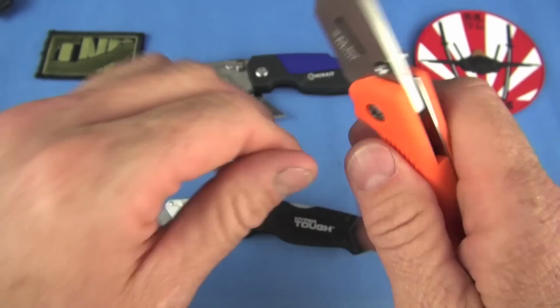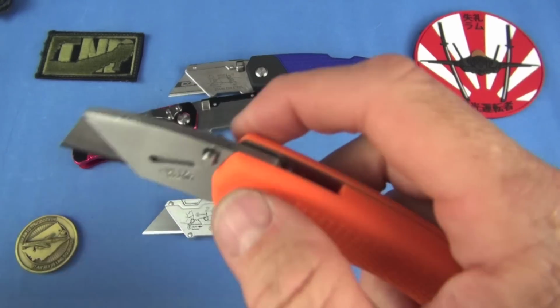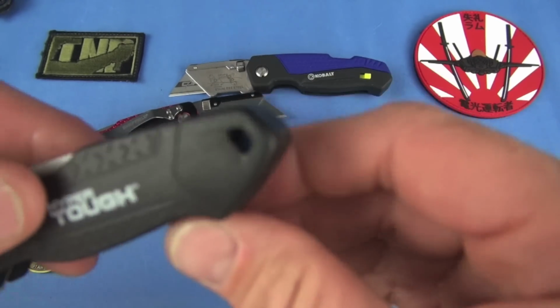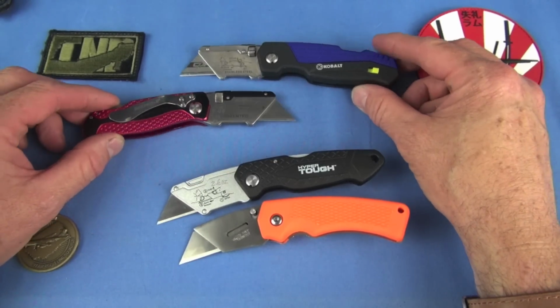And the Gerber Edge, so this functions as a thumb stud, and it dual functions as the adjustment pivot right there. I still like this one. I like the handle. I like how light it is. It's got a big lanyard hole here. The Gerber Edge has a smaller one if you need that. These two don't have it at all.